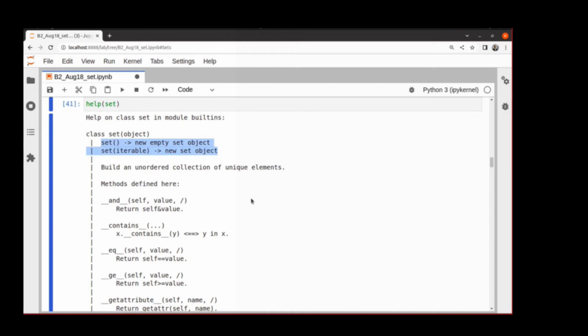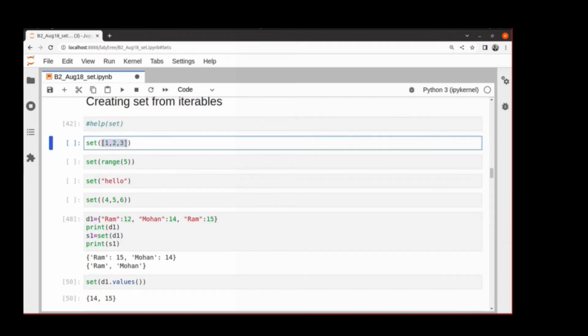You can have a string because it's an iterable, and you will create a set of characters, and any repeating characters will be discarded. You can have a tuple. Tuple is iterable, and the same thing. You will create a set of unique elements. Any repeat will be discarded. Same for even range. And even if you pass a dictionary, any iterable can be passed.